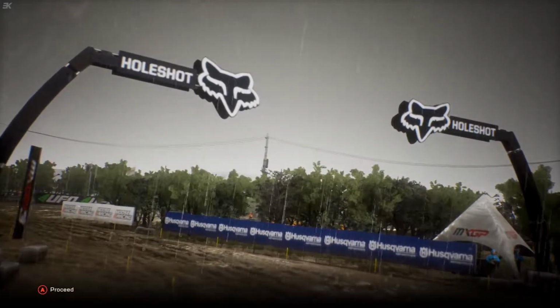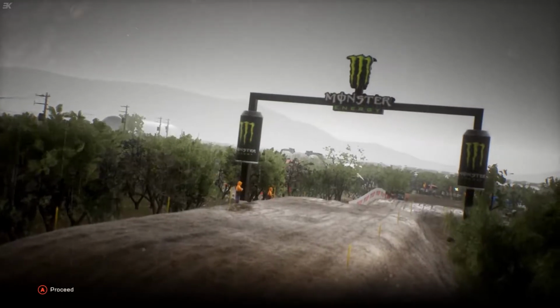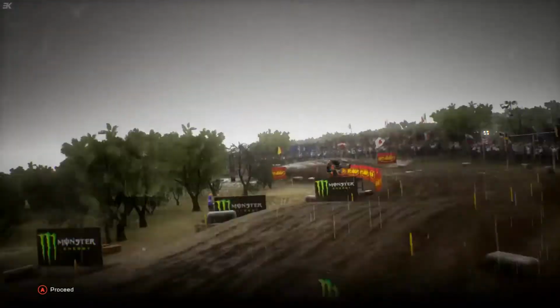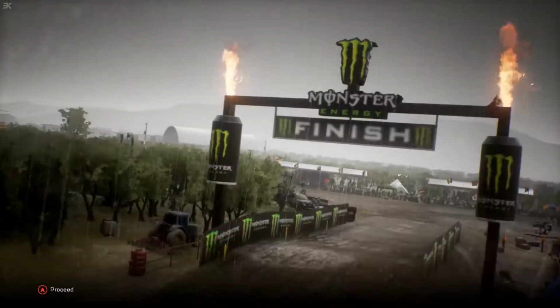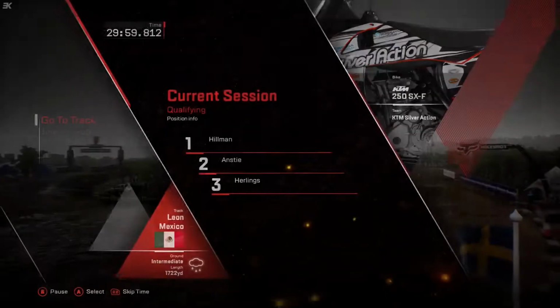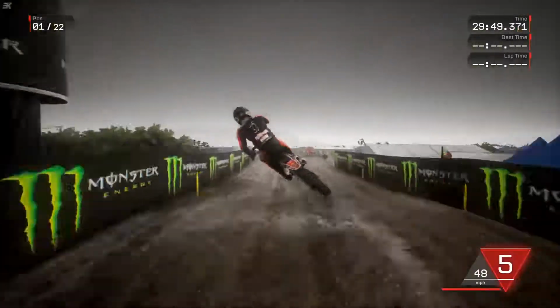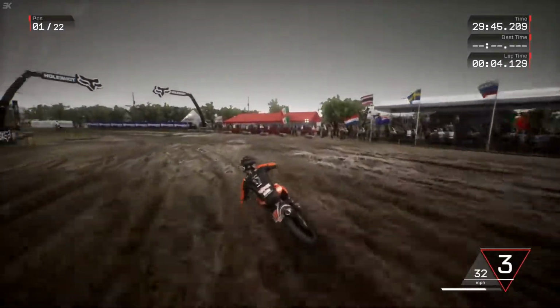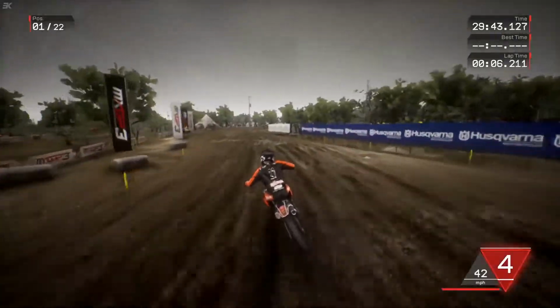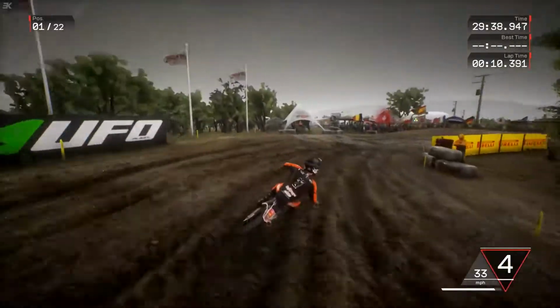And it is a wet Mexico as well, as Leon was one of those tracks which I was a big fan of in MXGP2. You know, it's very tight as you can see, but it's got some good jumps, got a good flow going. But in the wet, that might be a bit different. So here we are, tackling this Mexican track. And already it's feeling a bit different with all of these ruts, with the wet weather as well.